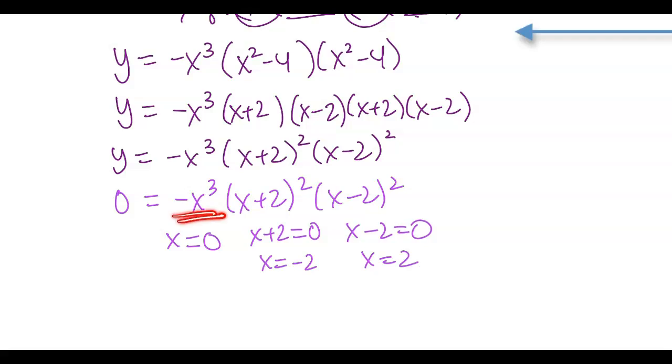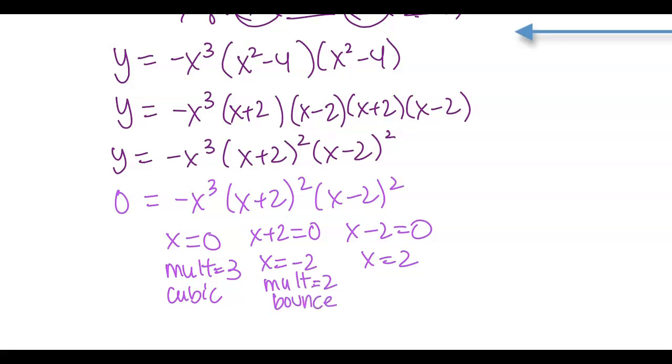For x, or negative x to the third power, Carlos, what's the multiplicity here? For this one that I'm underlining? Let's try this again. What's the multiplicity? What's the degree? 3. Thank you. I was like, please don't tell me 1 again. Multiplicity is going to equal 3. What does that mean? I know it's going to cross, but how is it going to cross? Yeah, I know it's weird, but what is it called? It begins with a C. Cubic. And then for this next one, what's the multiplicity? 2. And how does that cross? Or does it cross? It's going to bounce.